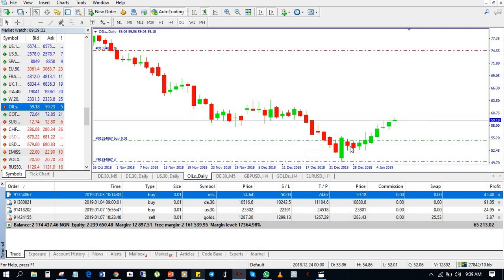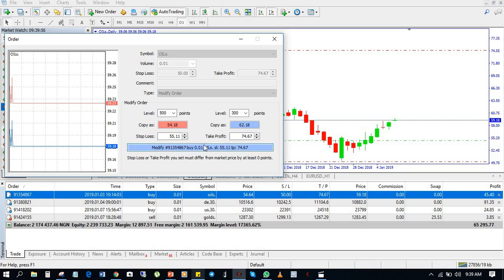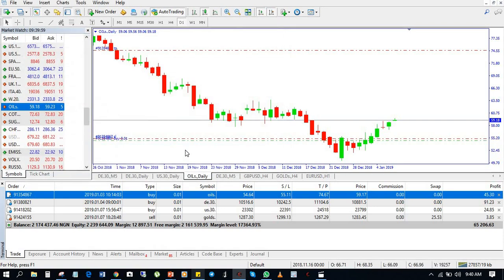So if, for example, we want to secure this trade right now, we can do something. We can move the stop loss to break even. How do we do that? We need to click this and drag it up a little bit above the entry. Can you see? The entry is the green dotted line, so a little bit above it, and drop it right there to guarantee a little bit of profit for us, such that even if the trade fails to go up in the future, we can be sure that it's going to hit this level and give us some profit.